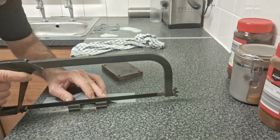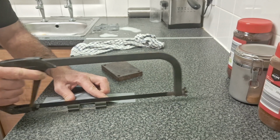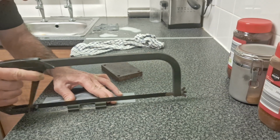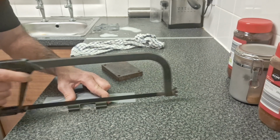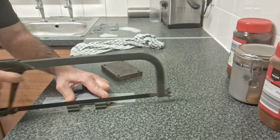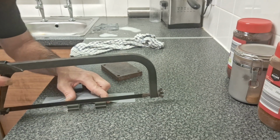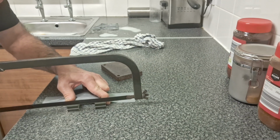Once I've gone in so far, gotta make sure this stays in that groove. Popped out on the one bit and marked it a little, but that's not a problem at this stage. Looking to go in about 1 to 1.5 mil. As we open it up later on, we can go a bit deeper if need be.